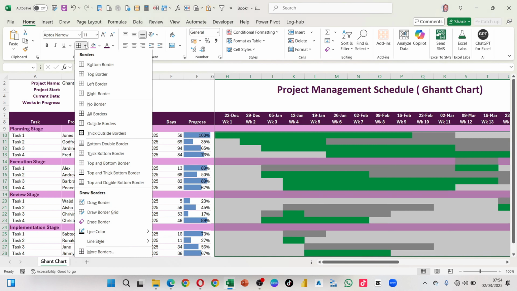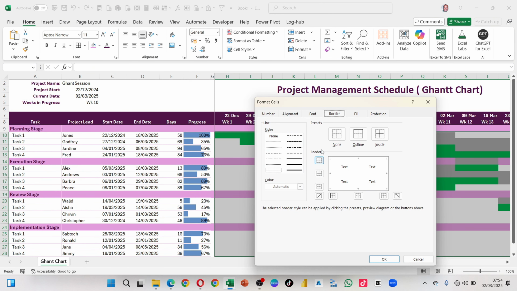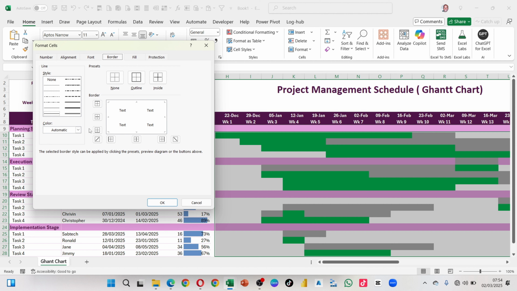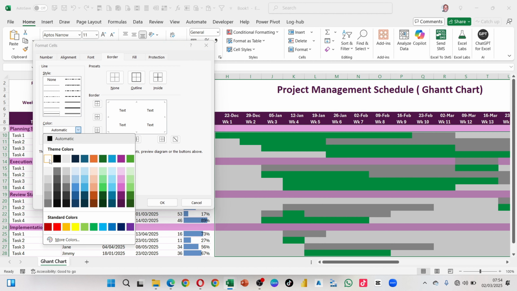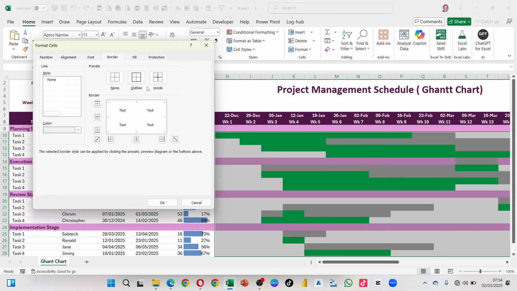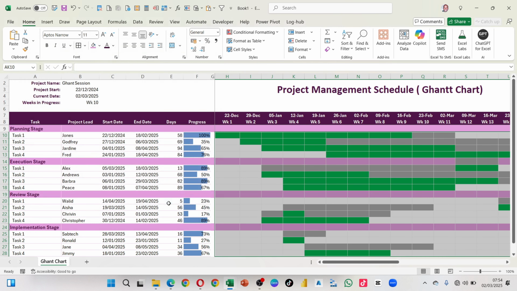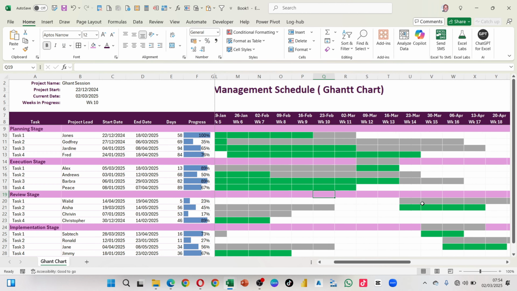So I'm going to go back to more. This time I want to put white grid lines. I'll go with the light one. Then I need to put the outline and the inside. Go ahead and do OK. And here we shall have our grid lines.